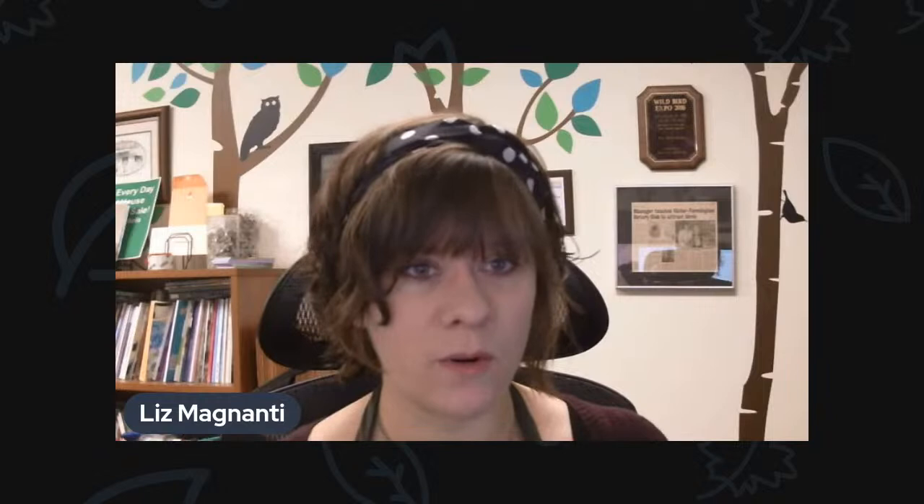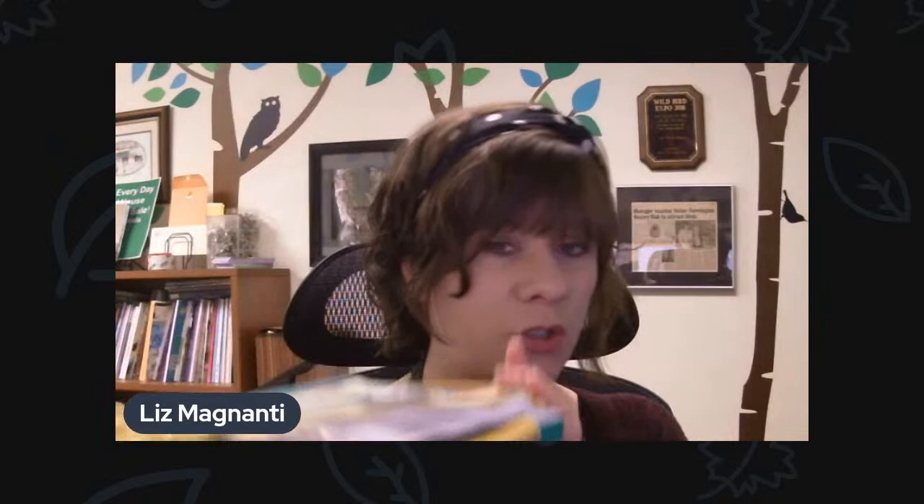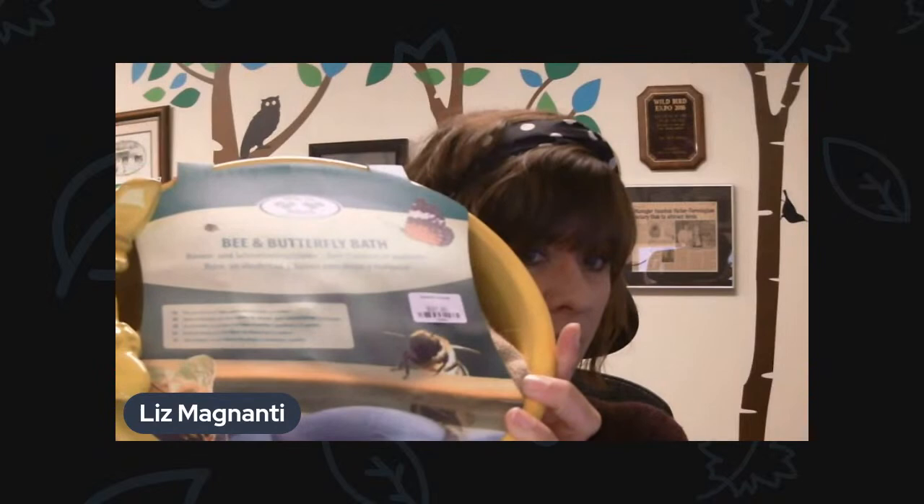There are different things you can put out in your yard to attract butterflies. Butterflies, just like birds or mammals, also need water. We have these little bee and butterfly baths — almost just like a little bird bath. The difference is it's yellow, and the color yellow does attract butterflies and other insects like bees. It comes with little stones to give them a place to land on. This is also known as a butterfly puddler. You can make one using an old dish or bird bath — put rocks, sand, mud, and water in it. The butterflies will drink the water and siphon nutrients from the wet sand and soil.